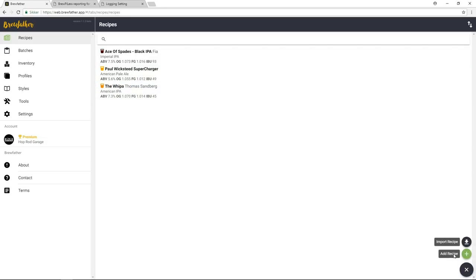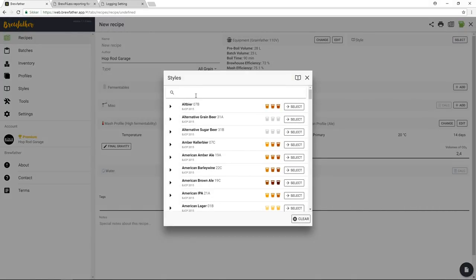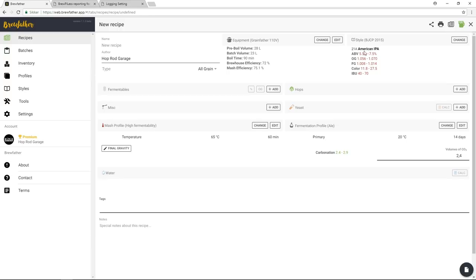You can also press this to create a new recipe. Here you can see how to add the grain. Here you can add the yeast starters and so on. Here are the hops, the yeast, you get the idea. You can also select the style, what kind of beer you're making. If it's an American IPA, I can just select this one and you will get the style ranges posted here. Everything is red now because I haven't started to add grains, but it will automatically update when you start building the recipe.